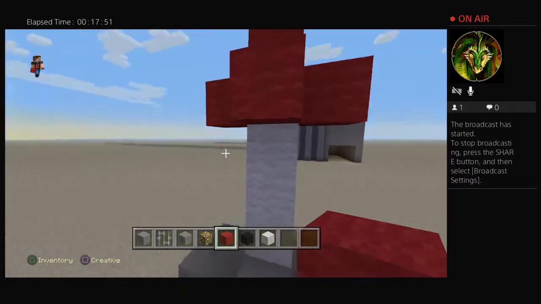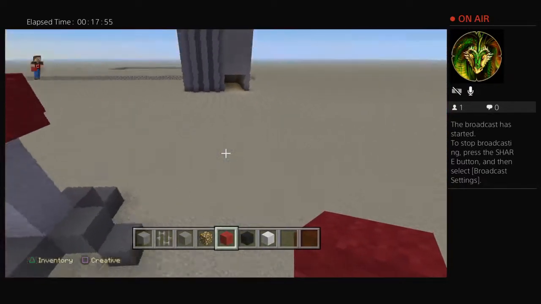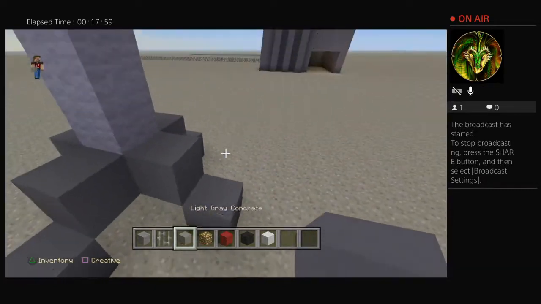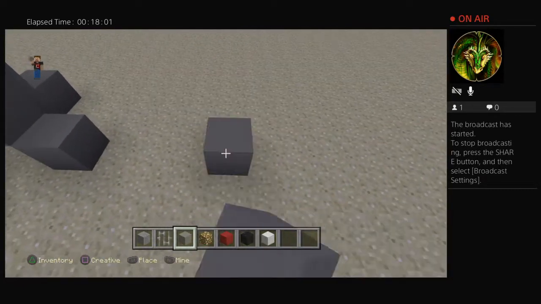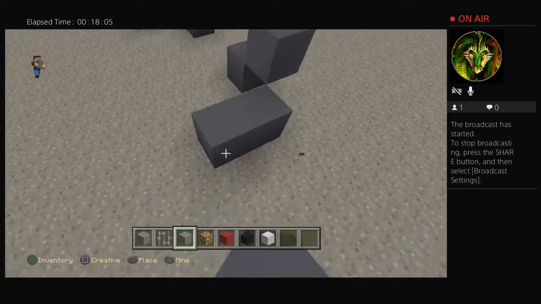I like this design right here because it looks like the missile. You can make as many missiles as you want. You just want to make sure they're evenly spaced out. So you're just going to do the same design again, like that, and build it out like that.